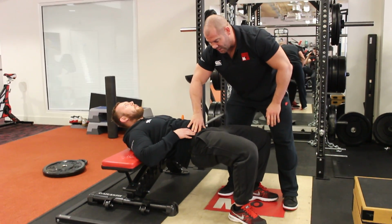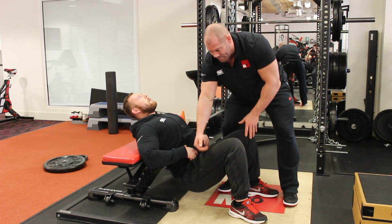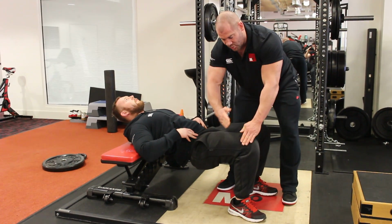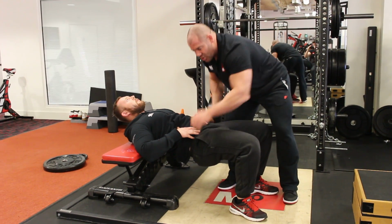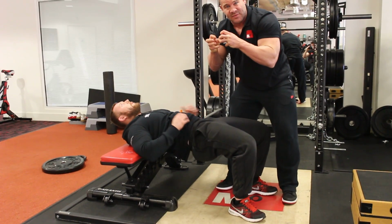So we're going to come all the way down, and on the way back up, thinking we've got the hip extension, which is coming up, we've got the slight abduction, which is pushing the knees, not necessarily out wide, but you're pushing out on the knees, and then you're trying to contract the glutes under and create a massive shortening.